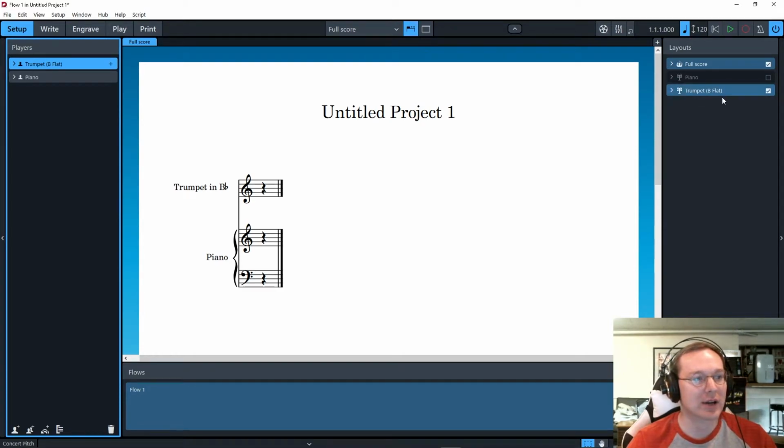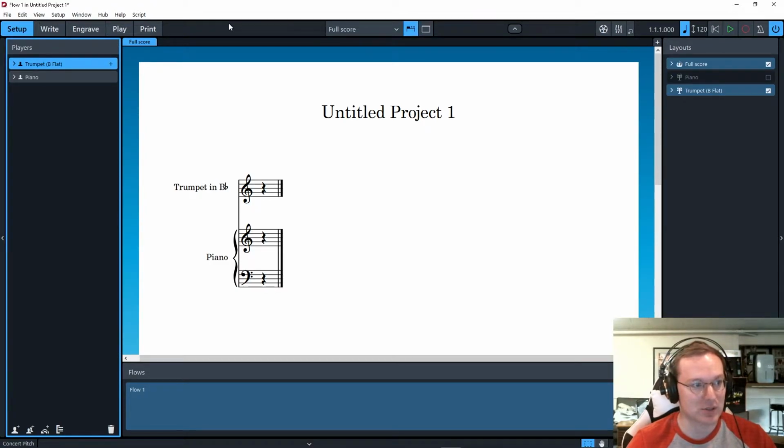One thing to point out here as you're getting started, over here on the top left, we have a bunch of different tabs, right? So we have Setup, Write, Engrave, Play, and Print. And this is actually a feature that I really like in Dorico. Switching from Finale after 13 years of using Finale, one thing that I was always fighting with is I would go to edit something or input something and it would incidentally move something that I didn't want to edit. And I know that was a big issue with Sibelius as well. So Dorico has kind of changed that and gotten rid of that hassle by having different tabs.